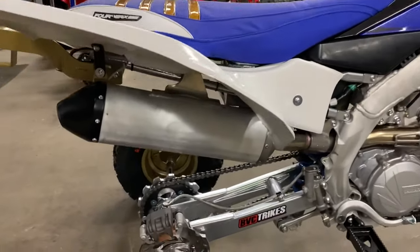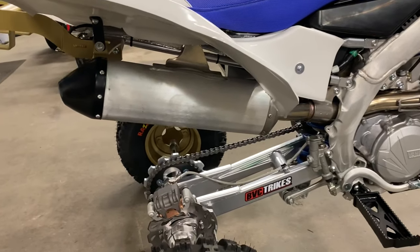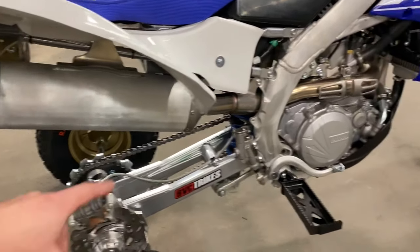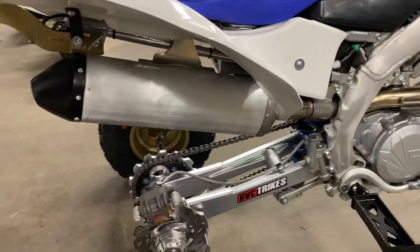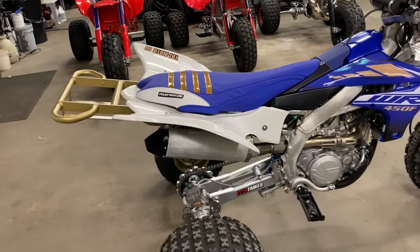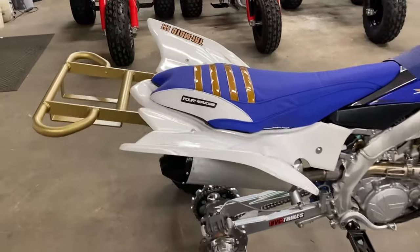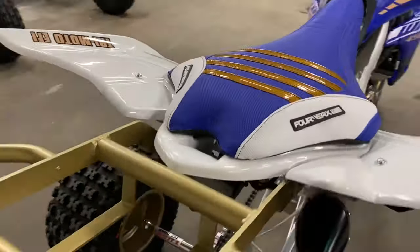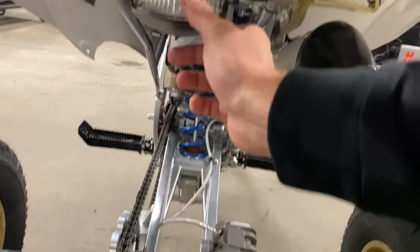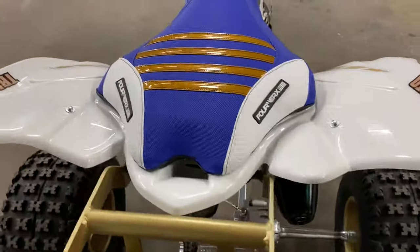Now, the only real welding modification you have to do with these kits, other than it being pretty much full bolt-on, we do cut the midpipe and re-angle the exhaust down just to lower it so we can get the ATV-style seat and plastic on there. So that turned out super clean. Got the rubber mounted taillight right here. That was also the taillight off the dirt bike.